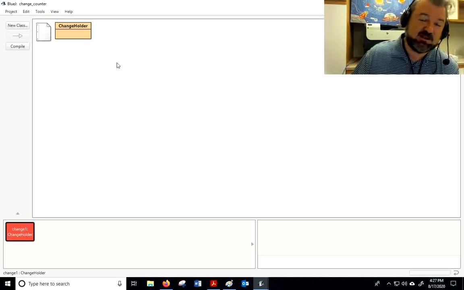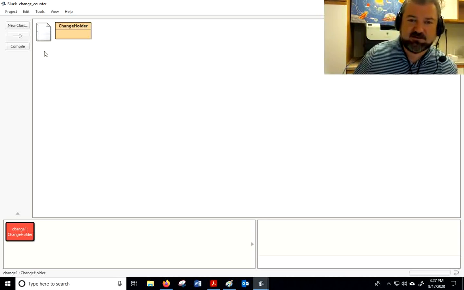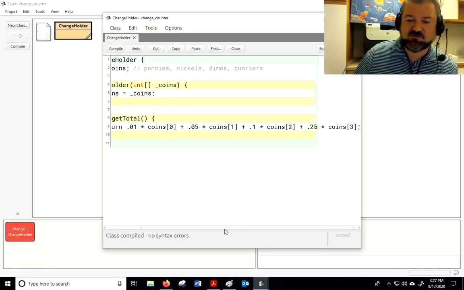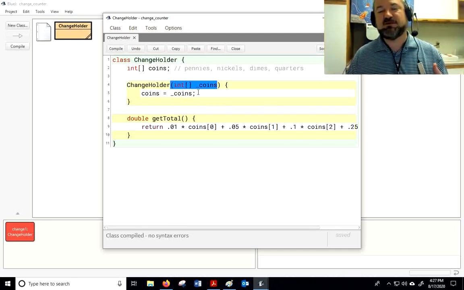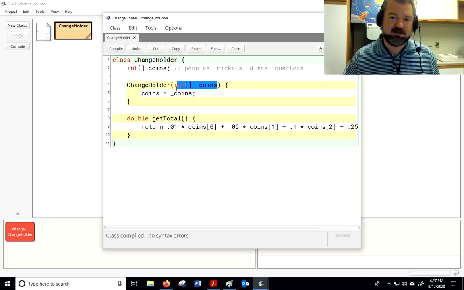All right, let's talk about some of the negatives about it, though. I had to make an array just to call that function, didn't I? Just to call that method. I think it would be a more useful class if it were easier to use. It would be easier on our class users to have a better description of what we want. I mean, how do they know that they're supposed to put in the number of pennies, the number of nickels, the number of dimes, the number of quarters? How do they know that?